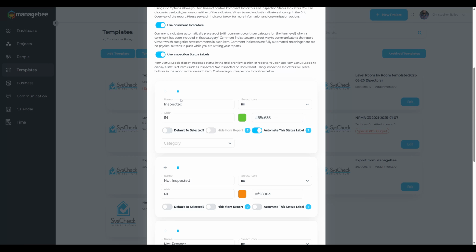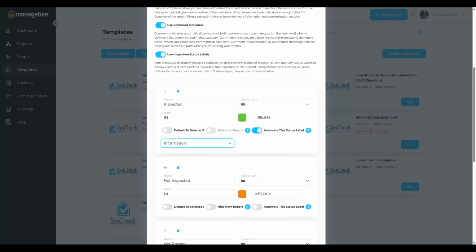For example, I would choose here, automate this label, and the category is information. So when there are comments in the information section, for example, roofing, if I put roof covering comments in the information section and I select those comments to be included in the report, it's going to automatically select this label.